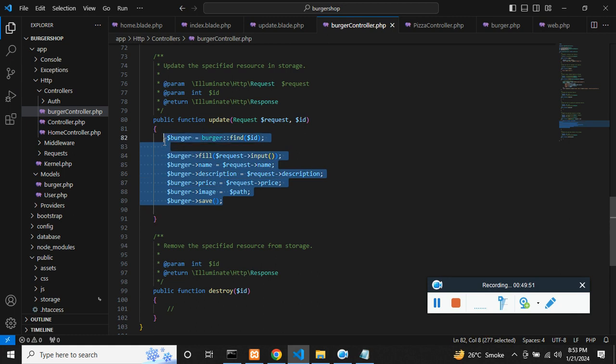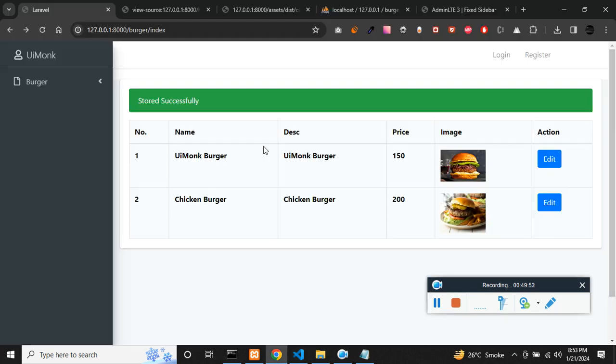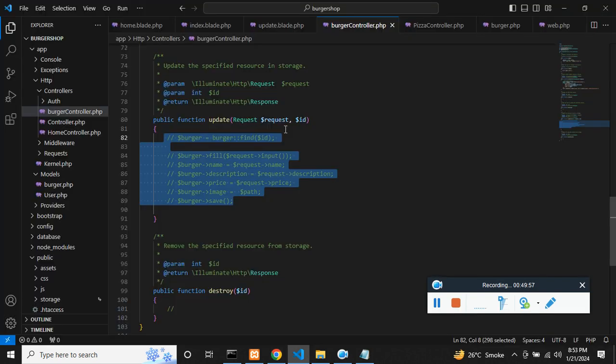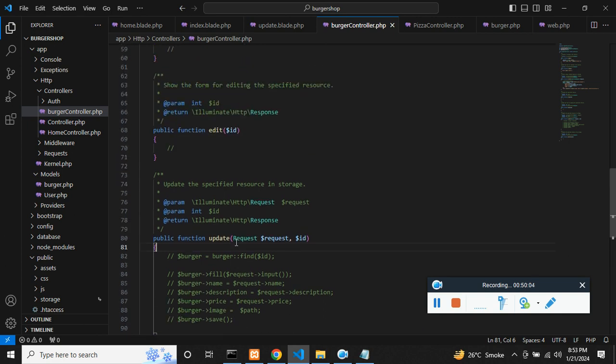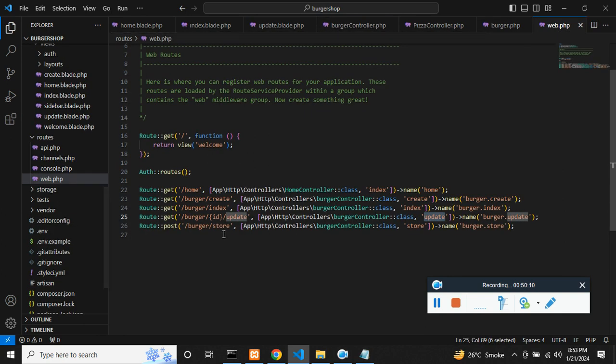Before updating the code we need to call the edit. Not in the update function, in the web.php, it's update. Actually, it should not be update, it should be edit.